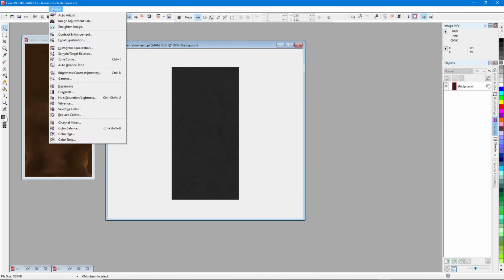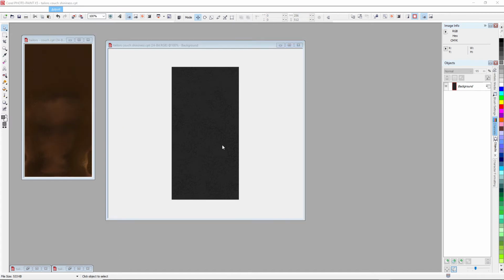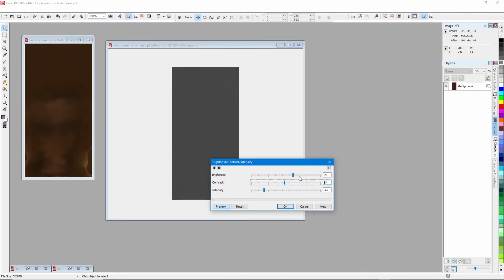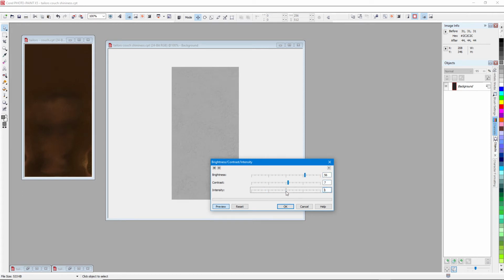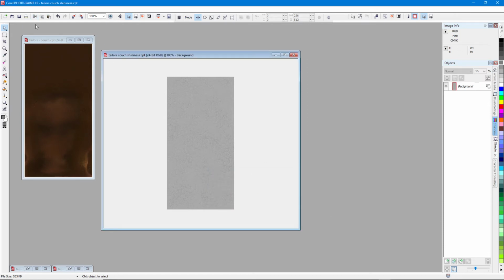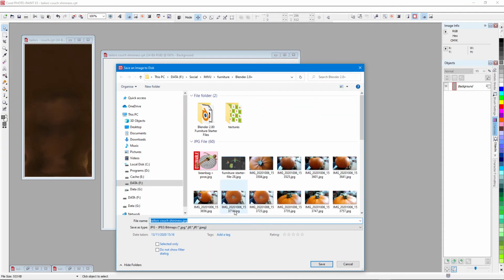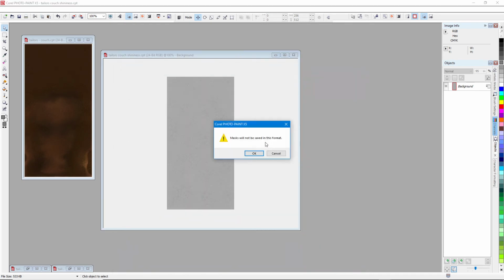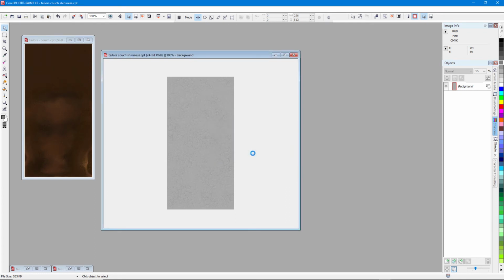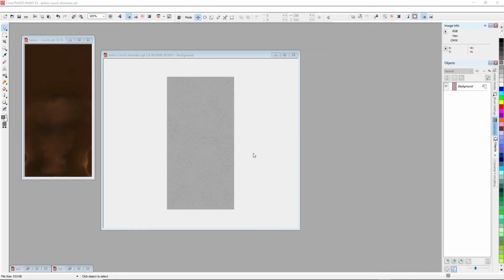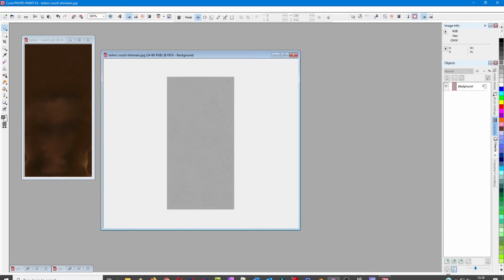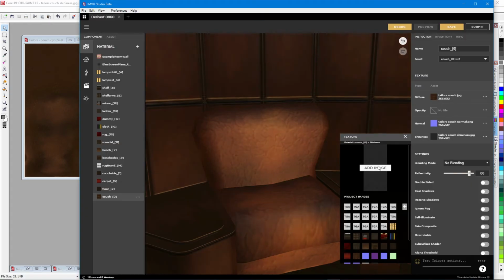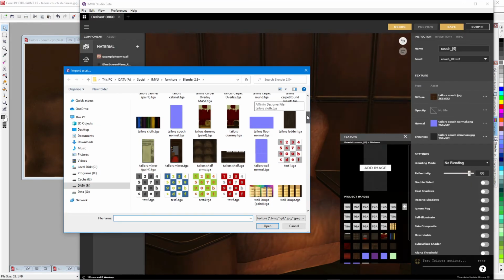So let's just do that. Resave. And load that. New version in.